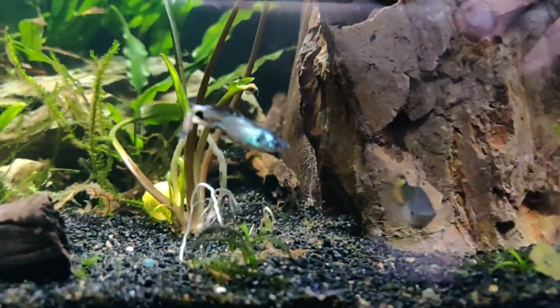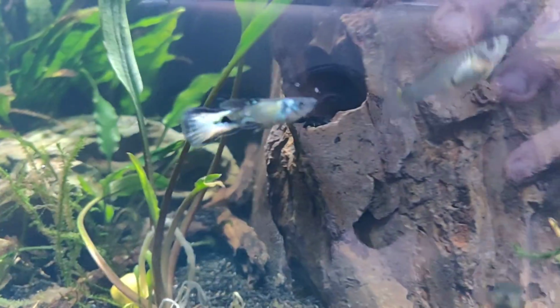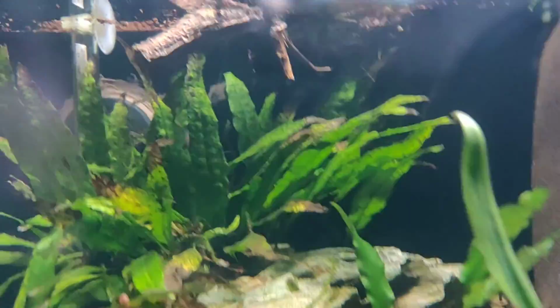Oh wait. The guppy's actually down at the bottom, and you can see him a lot better. Yeah, look at him. He looks way better in person, but the man, he really wants to move her. He's just chasing females.